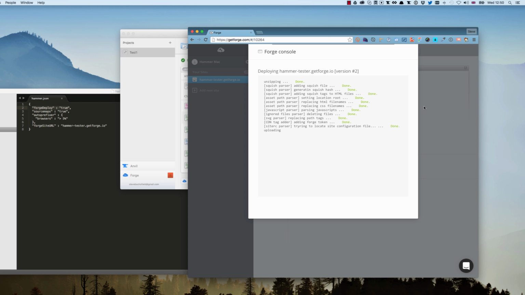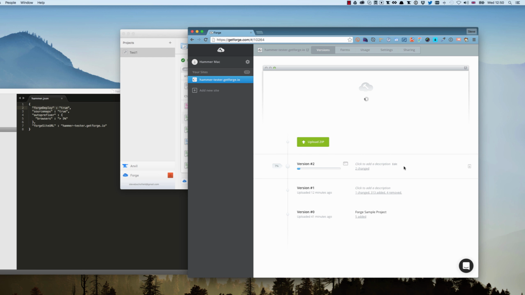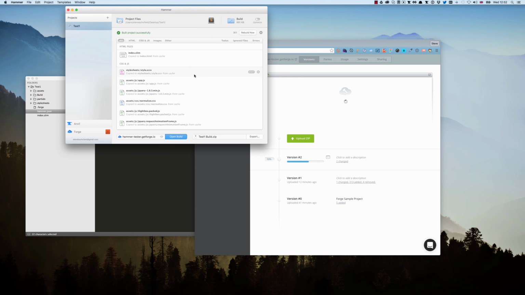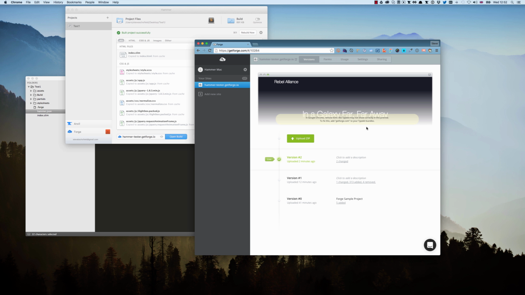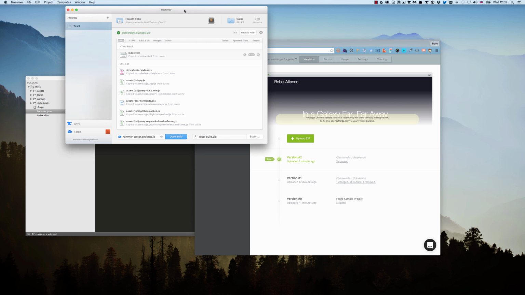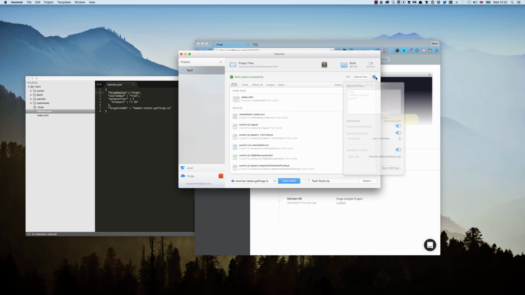And then finally it should be deployed. Okay, and there we go, it's deployed. And so really, that's it.